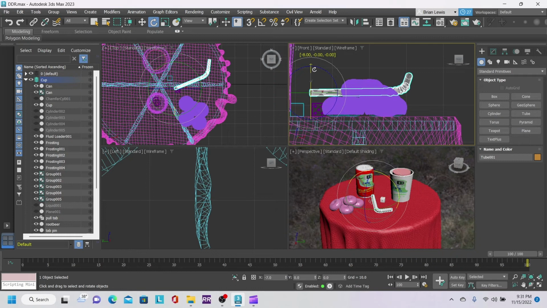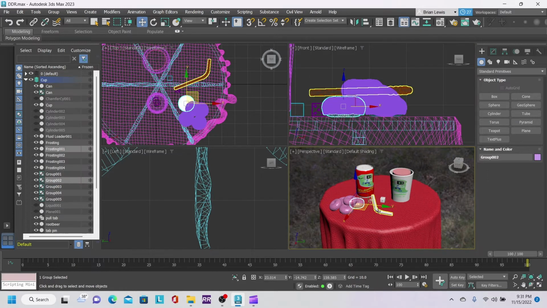I just have the rotate tool that I'm doing this with. Again, we could have done this with physics and it would have had a more natural fall to it. I'm sorry, positioning to it, but this will work.